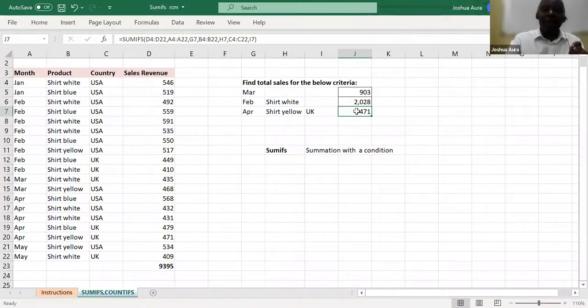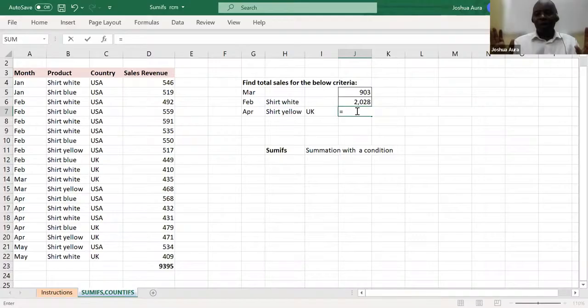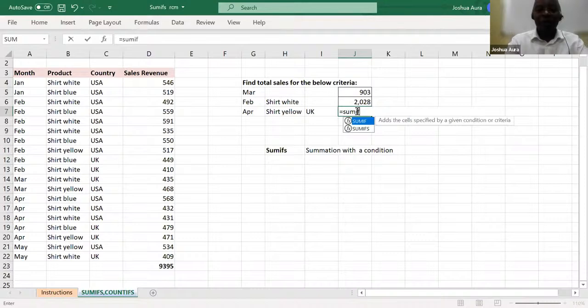It's very easy. First of all, in Excel, you start by saying equals. That is the first thing you do. For you to operationalize a cell, you must start with equals. And then you look for the SUMIFS. Look for the SUMIFS. So the SUMIFS is there, so I'll be able to tab, take this to the cell.